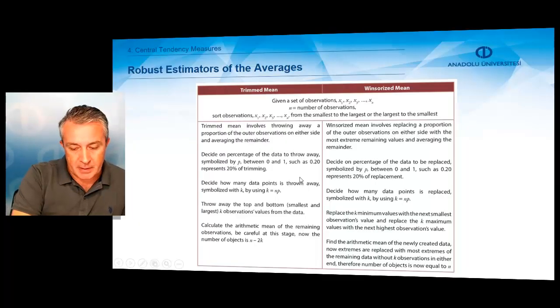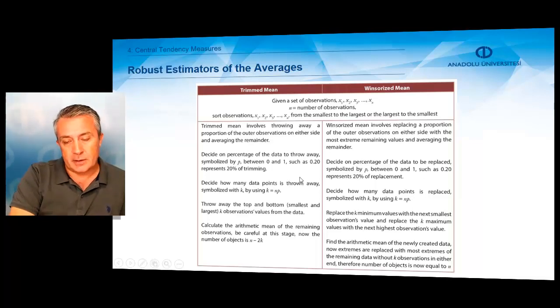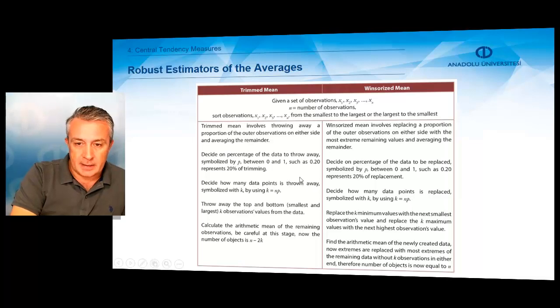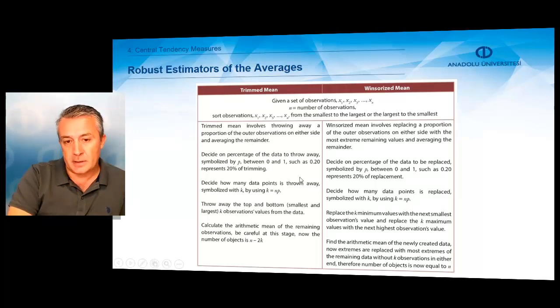So this week we just looked at averages, and we looked at averages as the center of data. Mode, median, and arithmetic mean are most widely used. The geometric mean can be used for indexes and percentages. If you want to attach importance to categories, you can look at the weighted arithmetic mean. And if you think that you have a problem with outliers in your data affecting your average values, then you may go to more robust estimators and might use the trimmed and winsorized mean. See you in next week's chapter.